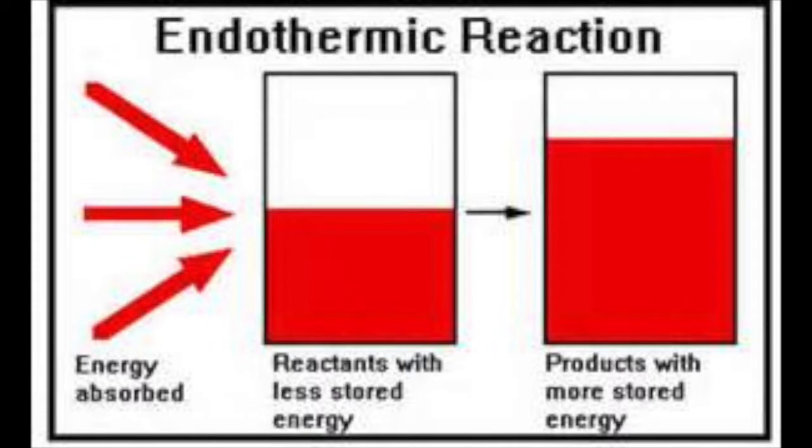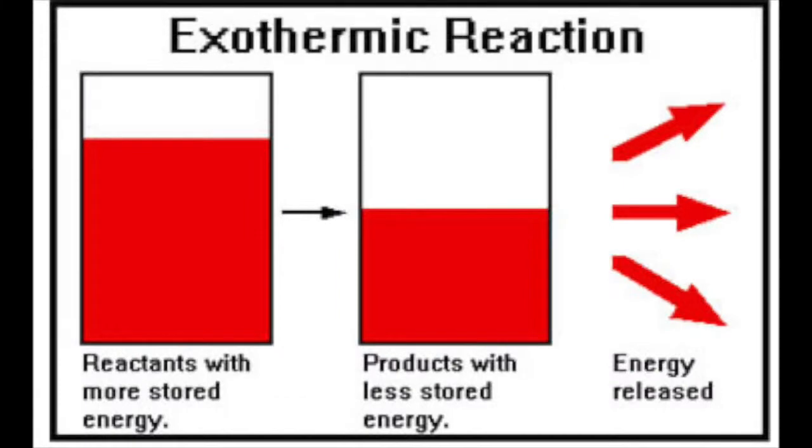So this is an endothermic reaction. Energy is absorbed into a substance with less energy, and then it produces a substance with more energy than before. The exothermic reaction is the opposite of the endothermic reaction. The reactants have more stored energy, and the products have less stored energy, and energy is given off.